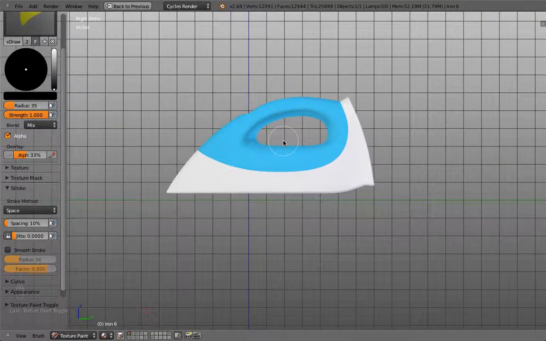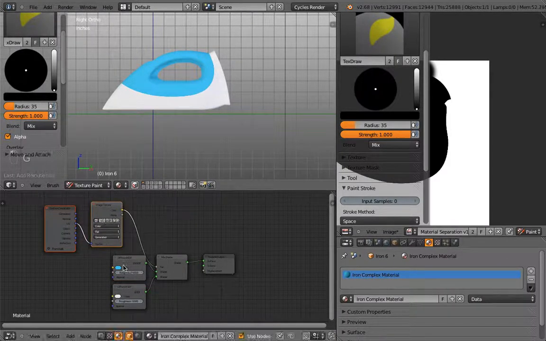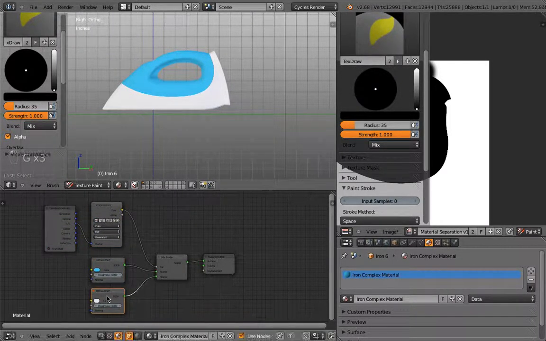That's basically how you can use the paint module for making different variations, and how to create a black and white image, and then paint basically a mask which you can use to separate between different materials.